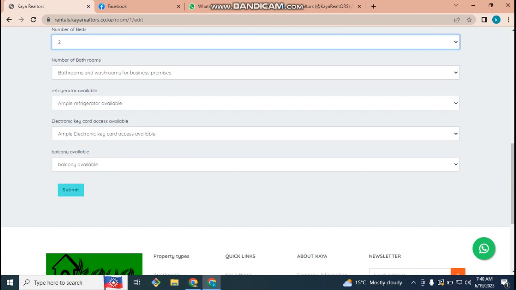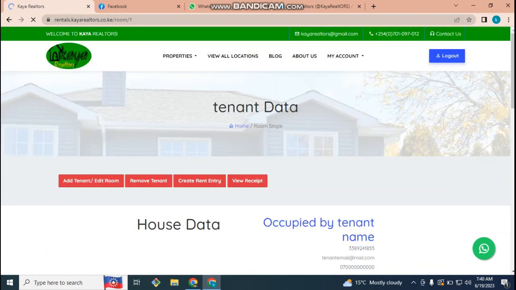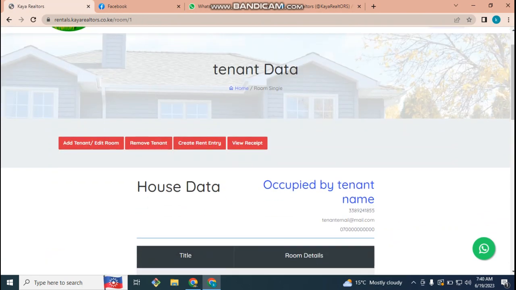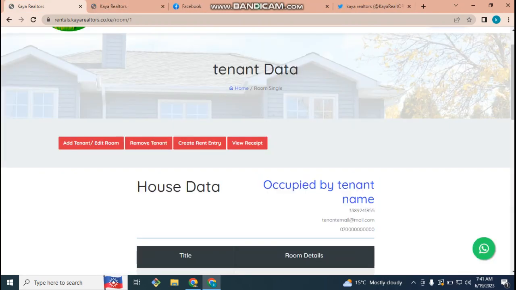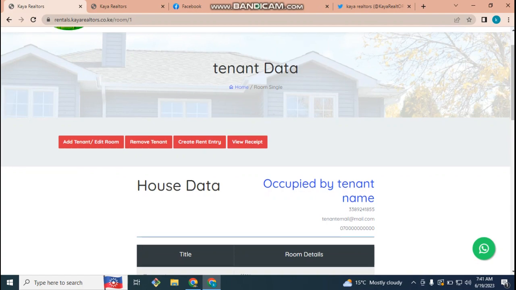So having added the tenant, you can submit, and now you can see the tenant applied. Of course, remember you put the tenant to be tenant name. So if we put John Emmanuel Alex O'Dowell, it would be occupied by Alex O'Dowell of the ID number that.